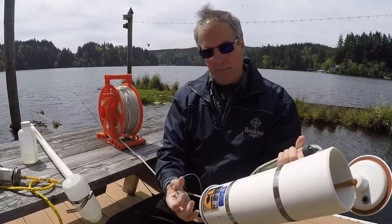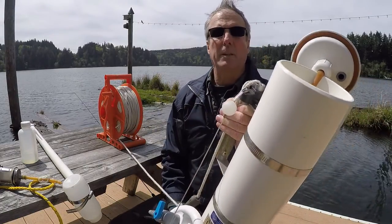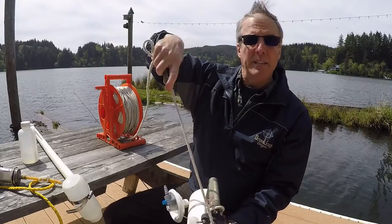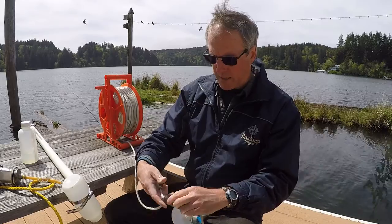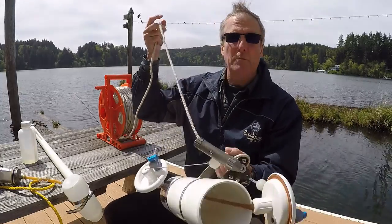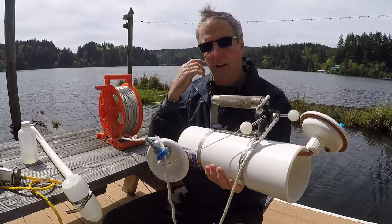I'm going to do the same thing on the other side with this pin, and it just sits over the top like that. So now our bottle is open. So you kind of imagine if I'm on a boat and I'm trying to get a sample off the bottom, I can now lower the whole thing down into the lake without the water inside here being trapped in here at a particular depth, because the water will just kind of flow in and out as it goes down.